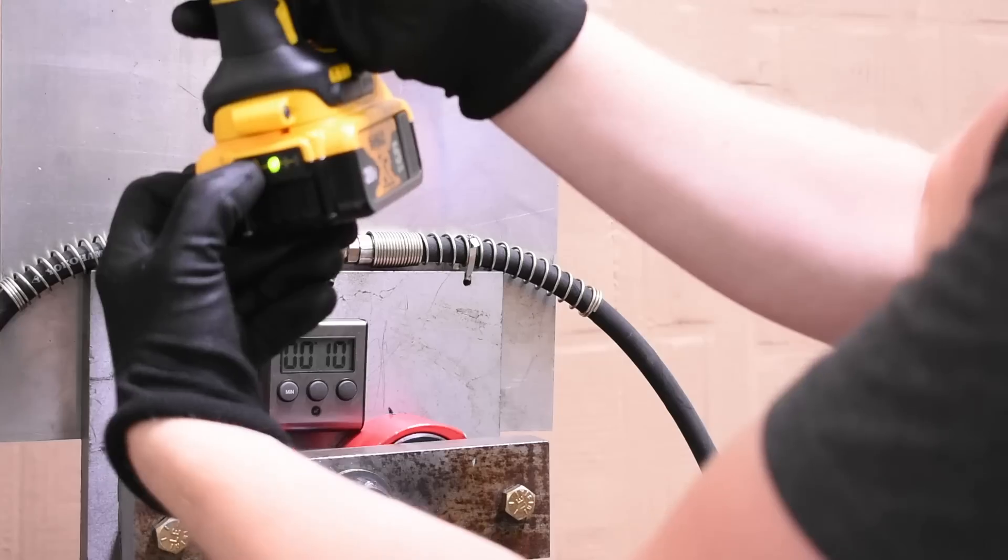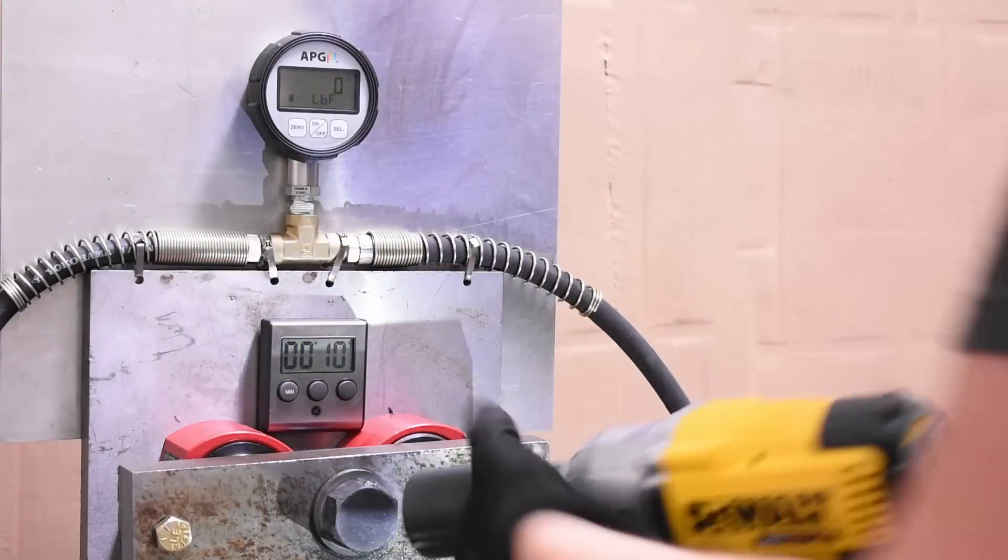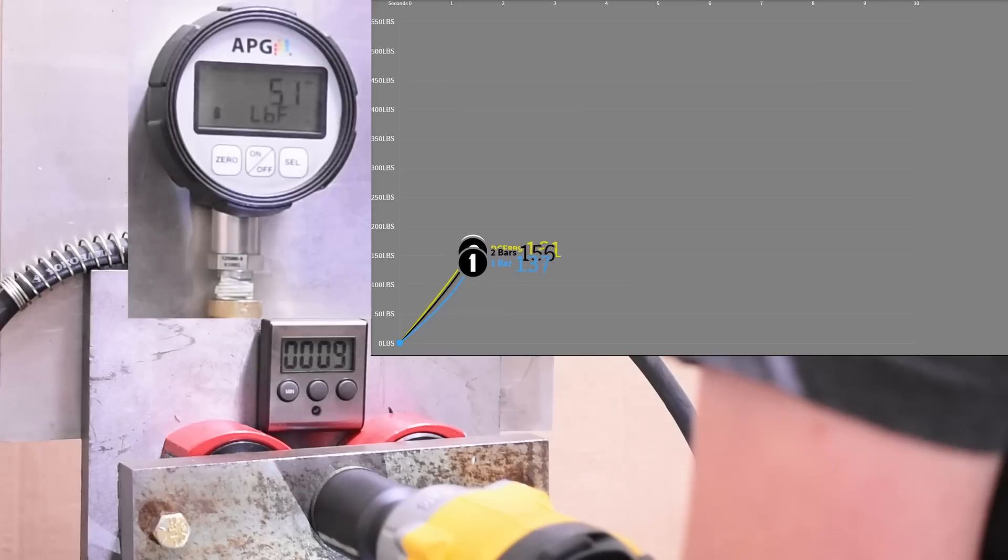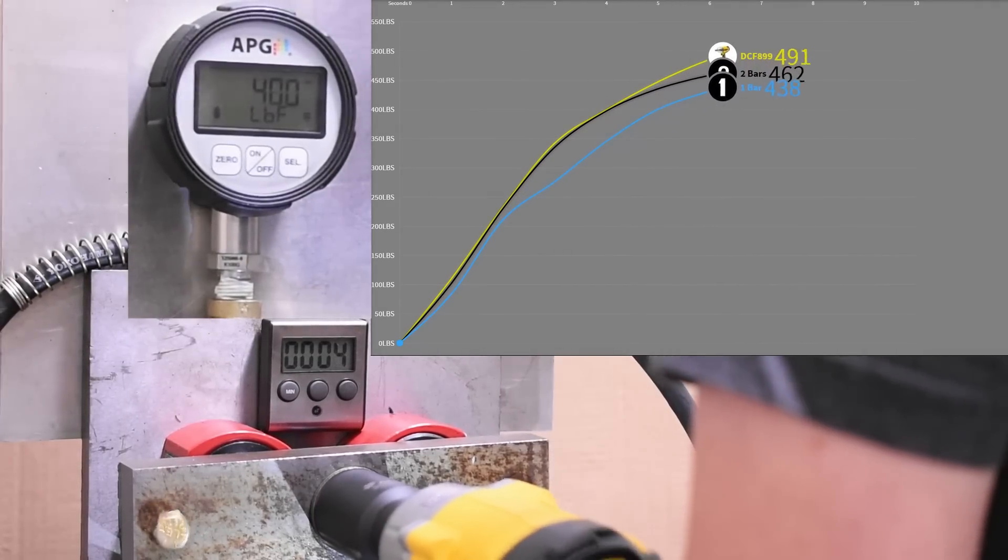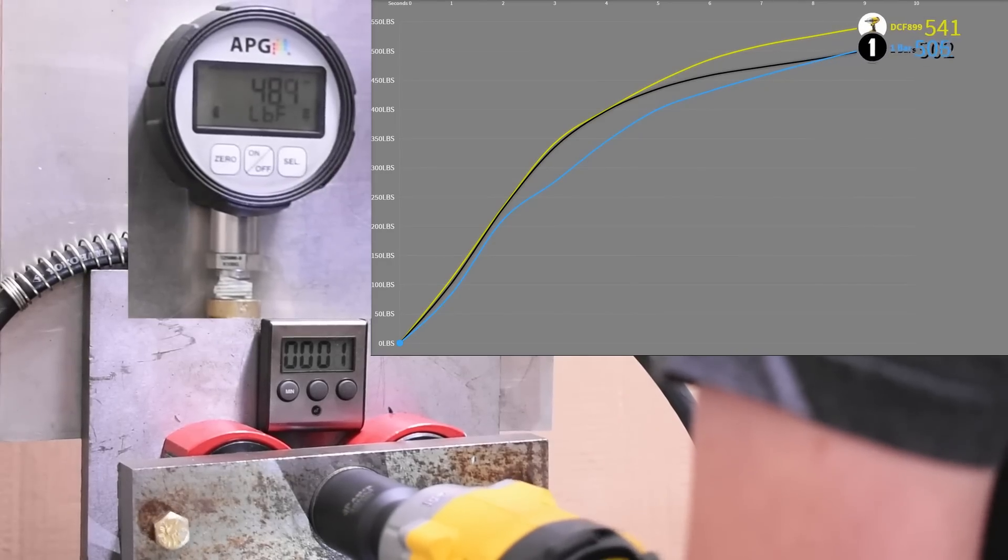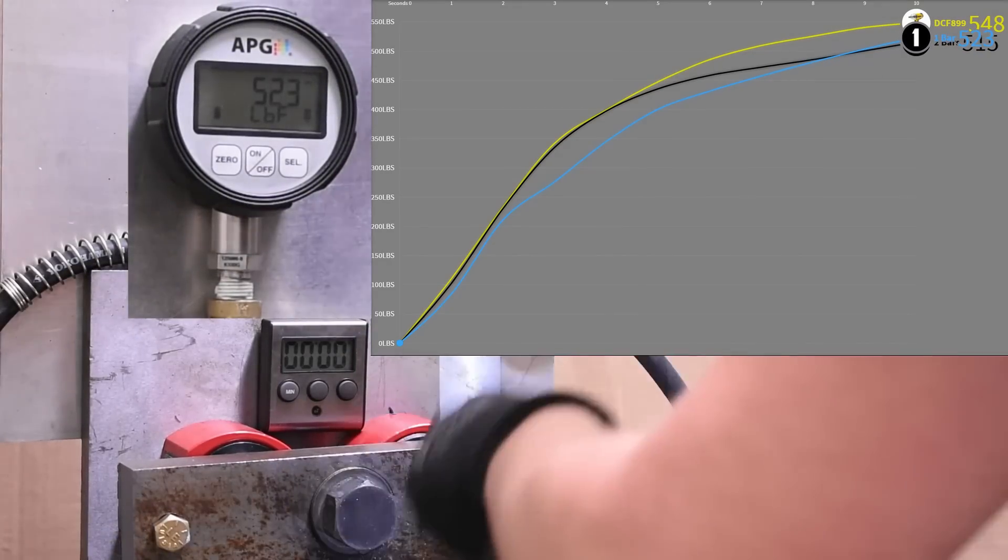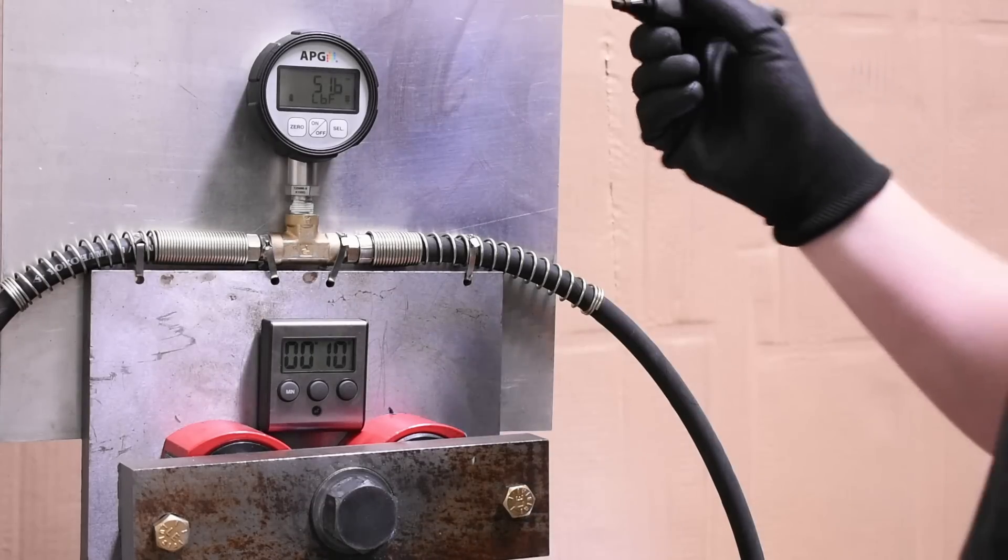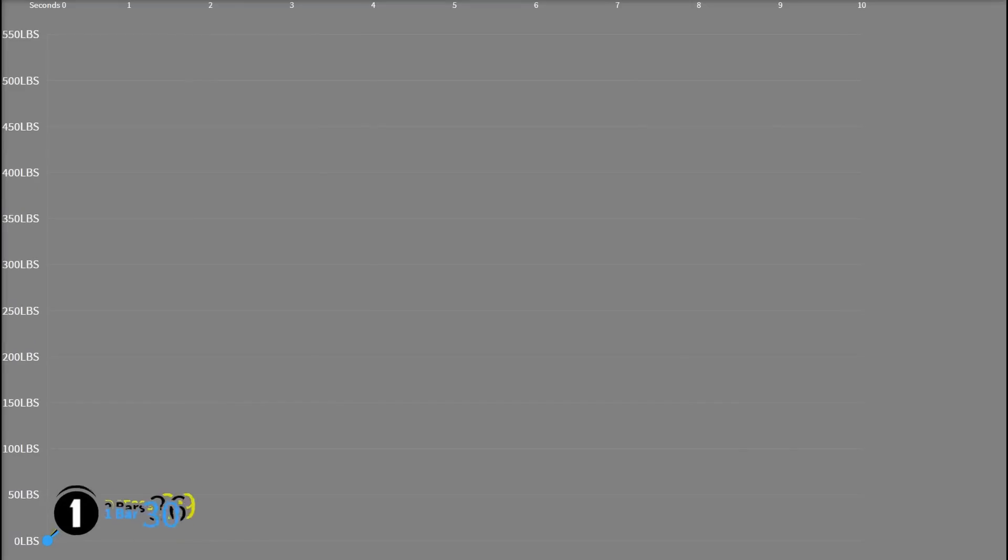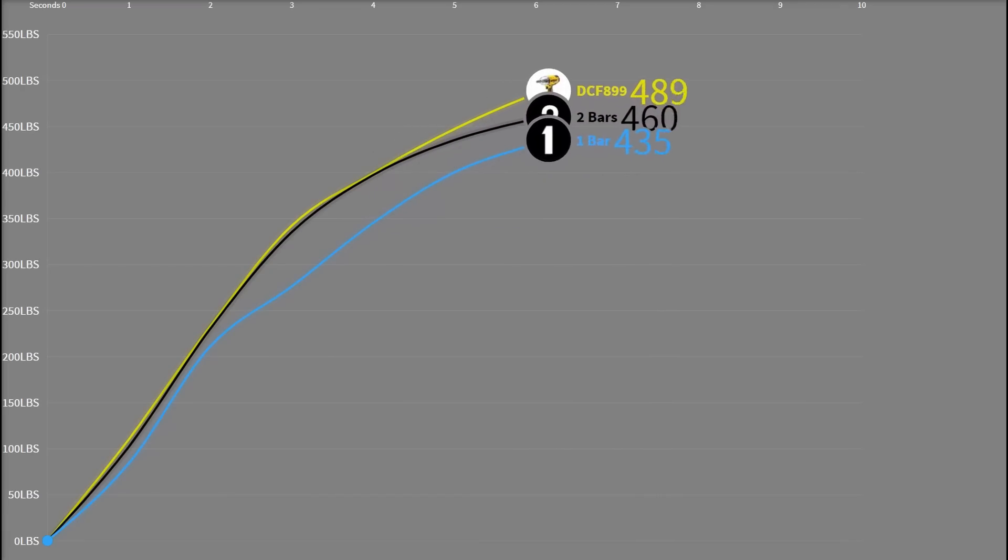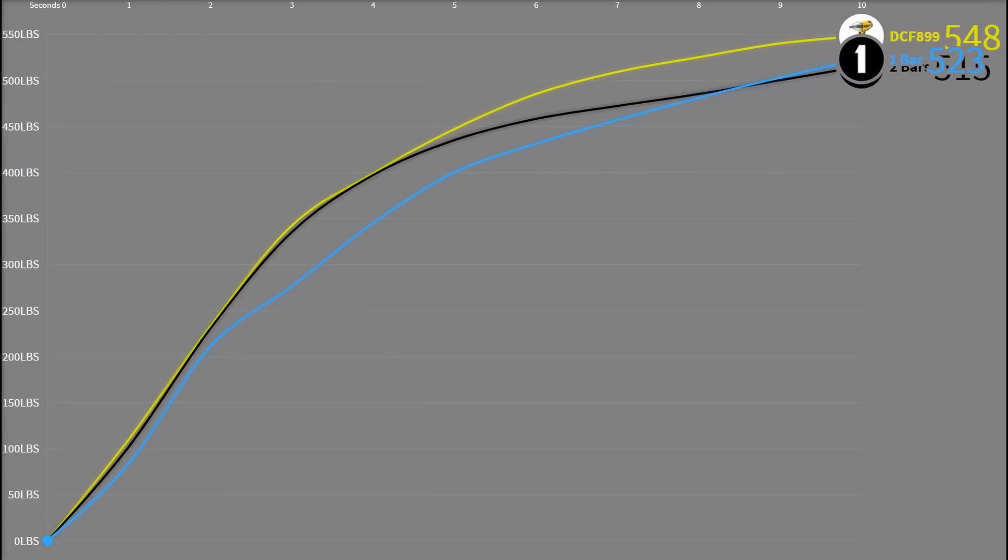Here's just entering into one bar in the battery, follow the blue line on the graph. 523, it's worth noting that when we test these we don't have the benefit of a dyno curve like you're seeing here. We just see the final number so this is sort of throwing us for a loop when we saw this, but as you can clearly see on the curve, the one bar battery run is seeing much less dynamic torque down low. So while this gun with one bar might eventually tighten something if you give it long enough, it's not busting too much rustic stuff free out the gate compared to two in full.